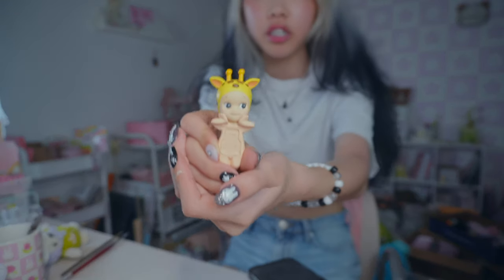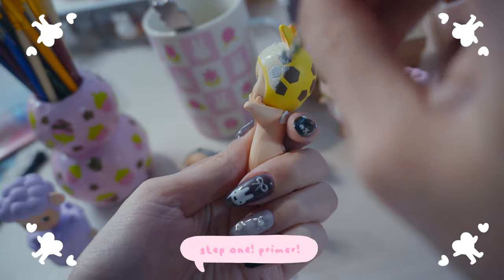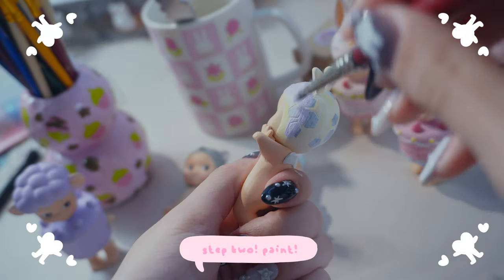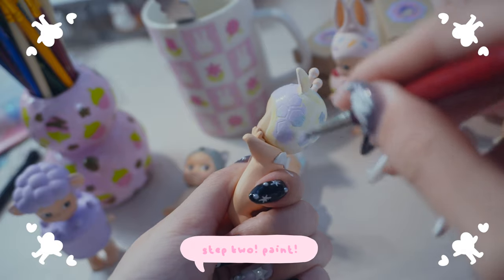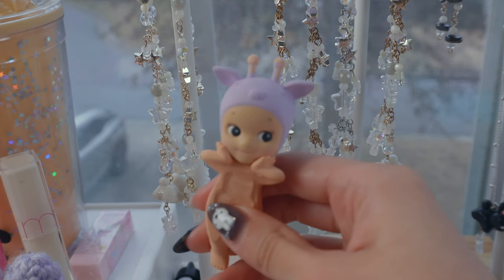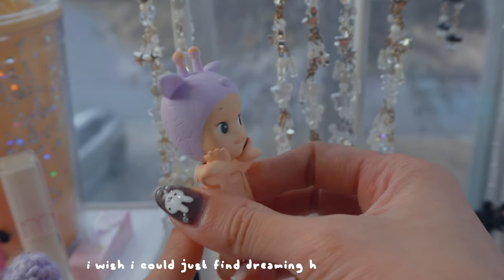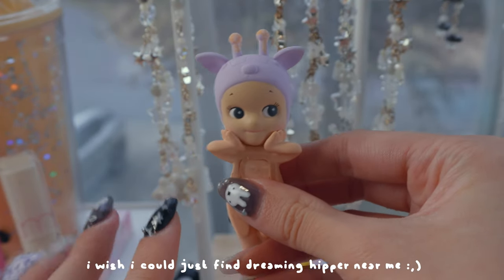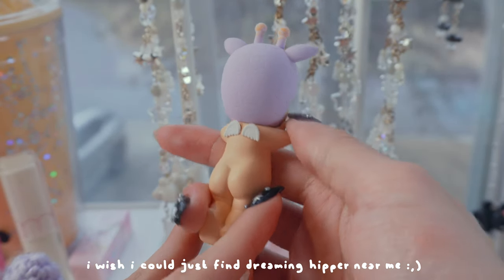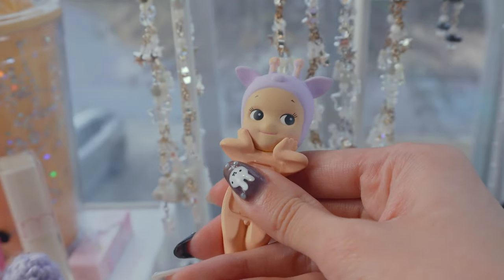I have a giraffe hipper right here — I don't particularly love him, he's kind of whatever, but let's make this guy purple really quickly because I just don't have any use for him otherwise. Okay, now this guy is purple. I'm gonna just be painting him on the off chance that I have some time from waiting for the layers on the other babies to dry. I think this shade of purple was really perfect for the dreaming hipper giraffe, so I'm glad I had some leftover.